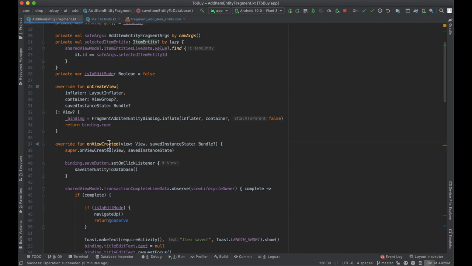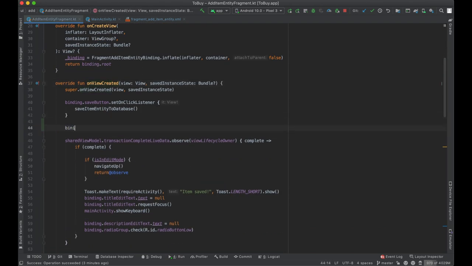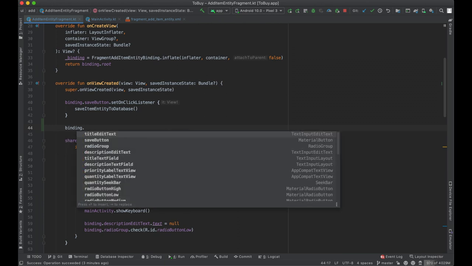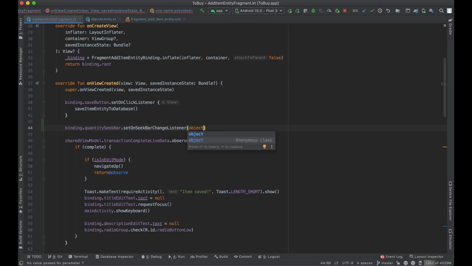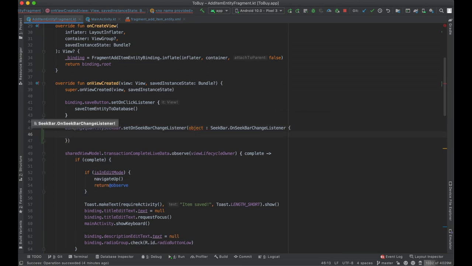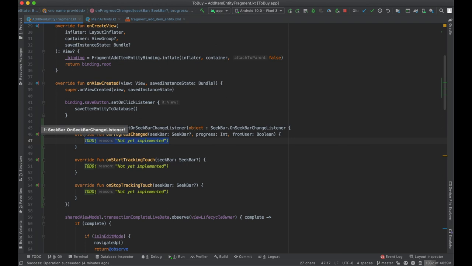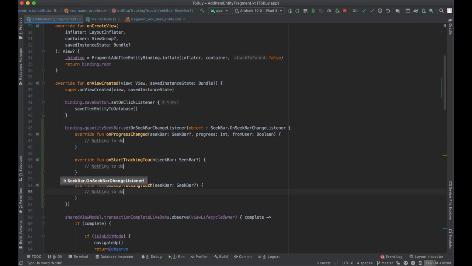So let's go ahead and in our onViewCreated, we're going to have to set things up for it. So the binding, what is it called? Quantity seek bar setOnSeekBarChangeListener. And we're going to have to add an object that extends the SeekBar OnSeekBarChangeListener. Then there are a few methods that we're going to have to override. However, there's only a few, the progress change that we're going to actually care about. I guess these are touch callbacks to let you know when certain things have started and stopped. I think we could maybe utilize those if we make some customization around this UI element. But for now, we're just going to leave it as the bare bones version and hook into exactly this element here, the progress.